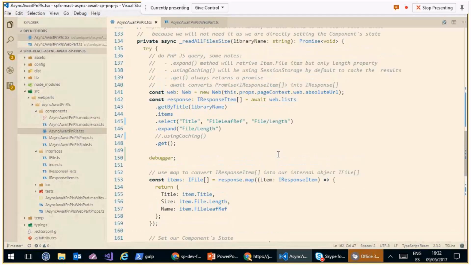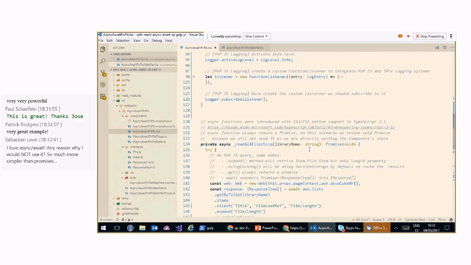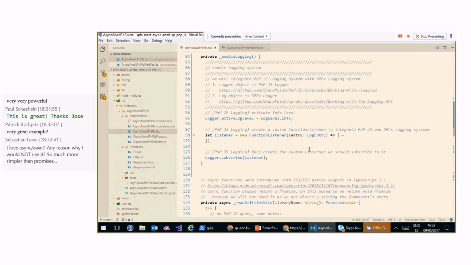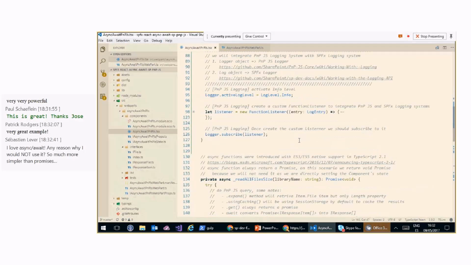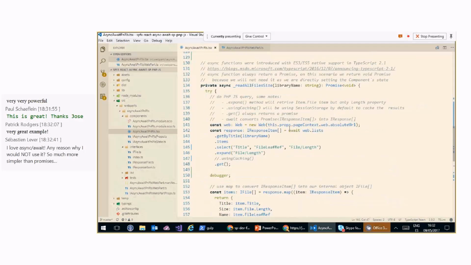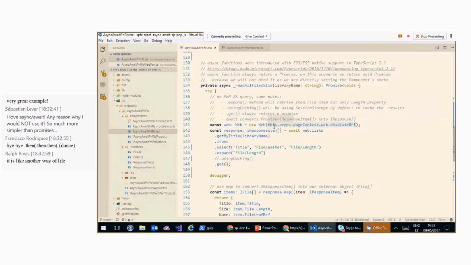Actually, the only other thing I want to mention now is enabling the context. We are using here in this constructor for web the page context, which means that for classic pages, PnP JS is using the SP context page info by default. So we need to add this page context on here in order to make that work fine on these pages.